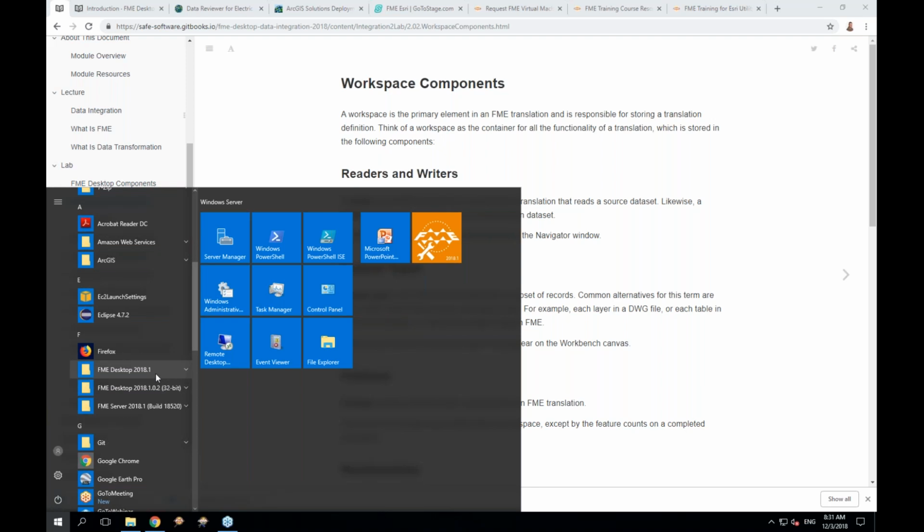For this course, we are assuming that you're using ArcGIS Pro, and ArcGIS Pro is what we have installed on these machines. So make sure that you're opening up the 64-bit version of FME Workbench. You can do that here through the Start menu. We also have it available on these virtual machines as a shortcut on the taskbar. So let's open up FME Workbench.